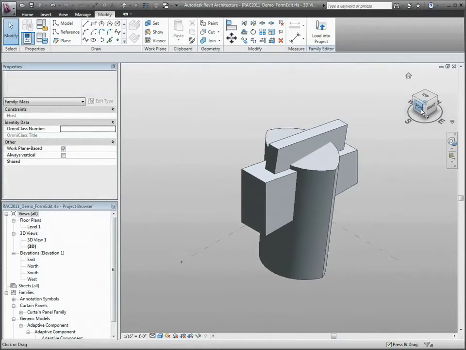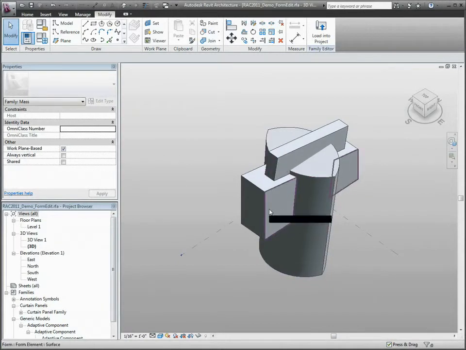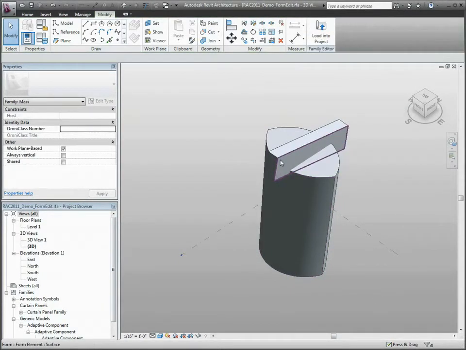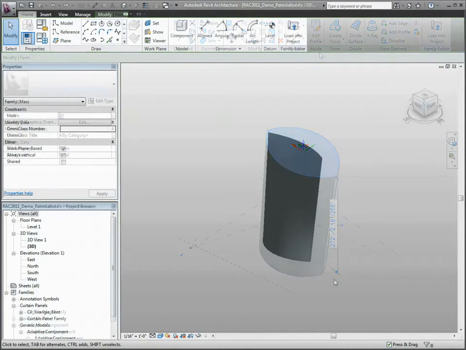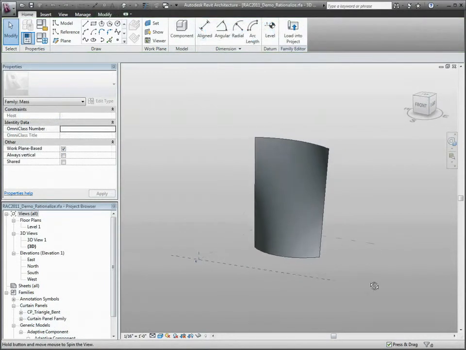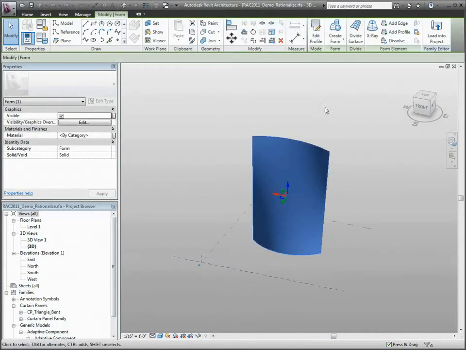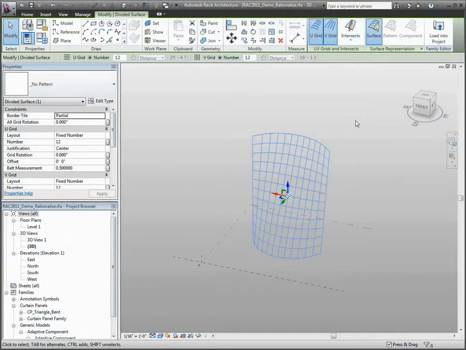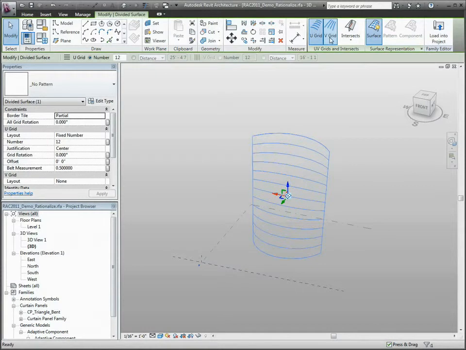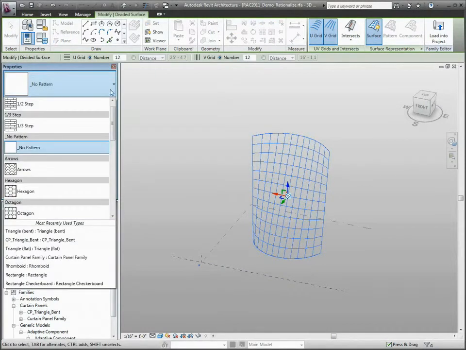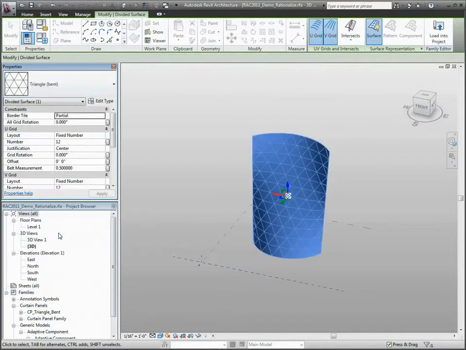Divided surfaces can be split by levels, reference planes, and model lines. So divided surface patterns can be made up of any combination of UV grids and these intersects. So now I'd like to open up a more simplified version of my form. By default, when I divide the surface on this form, it is split up into 2 directions, with U and V grids. As usual, I can toggle on and off these grid divisions, but now I'd like to show you how to divide the surface with intersects.